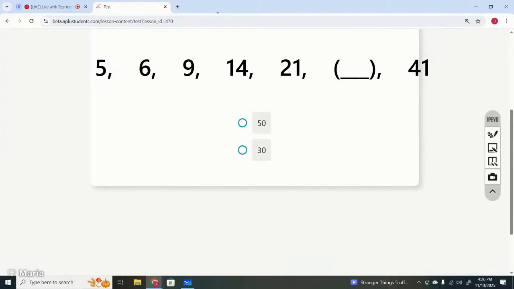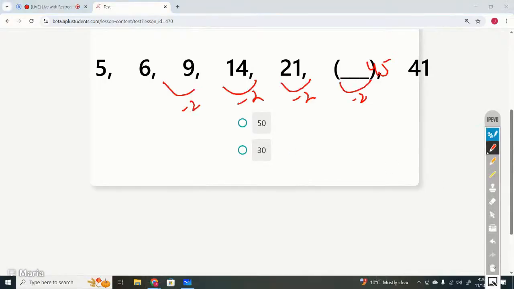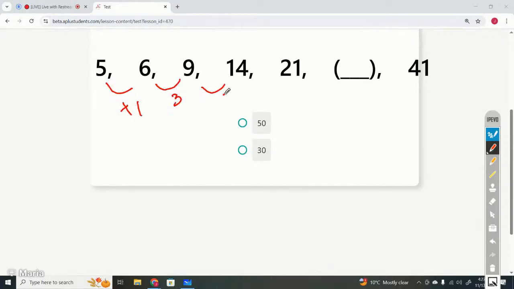5, 6, 9, 14, 21. So the next one is... 5 plus 1 is 6. 6 plus 3 is 9. 9 plus 5 is 14. 14 plus 7 is 21.